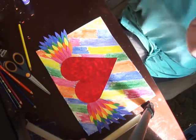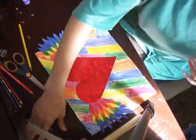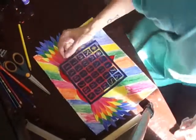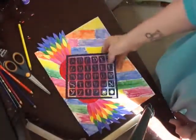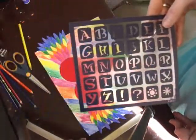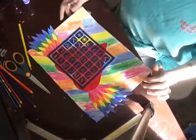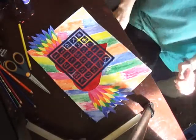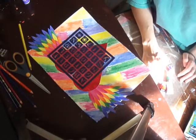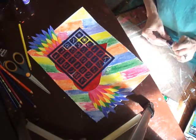So, what I'm going to do, excuse me, throat's really dry. I have these nifty little stamps here. I'm going to stand up so I can actually see the camera. See these? Never use them. Just took them out of the package today. Now these are sticky stamps, but that's okay. And I think what I'm going to do, got my acrylic paints down here, I think I'm just going to do it in purple.